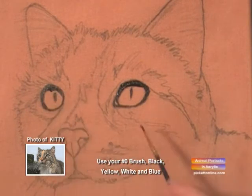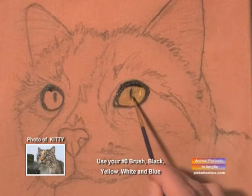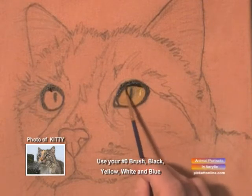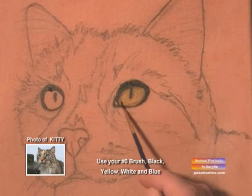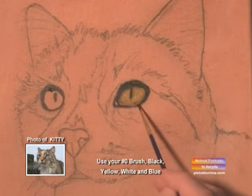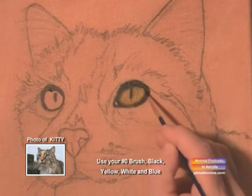Now we're going to take some yellow and fill in around the eye. You see how that yellow is kind of mixing in with the black? So your black and yellow make green. And she's got these beautiful green eyes. Now we'll do the same thing for the other eye.